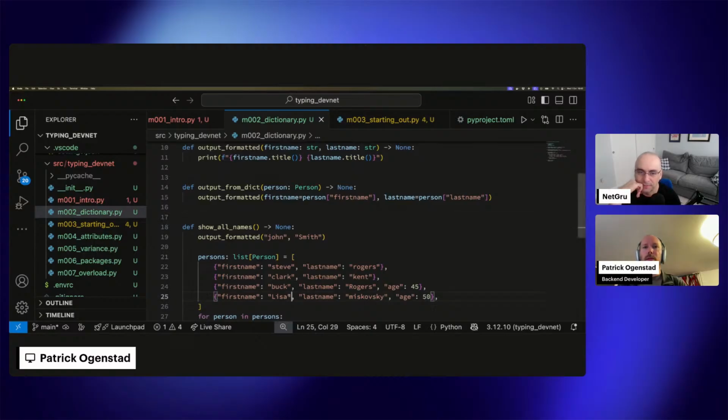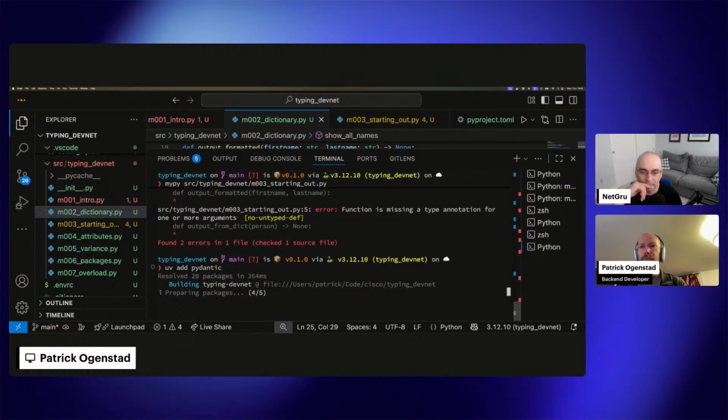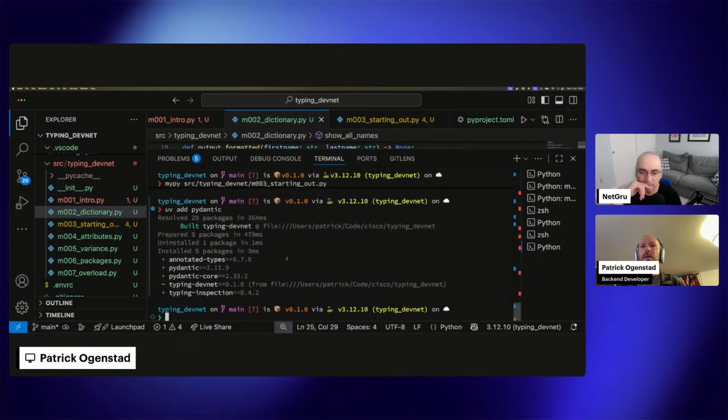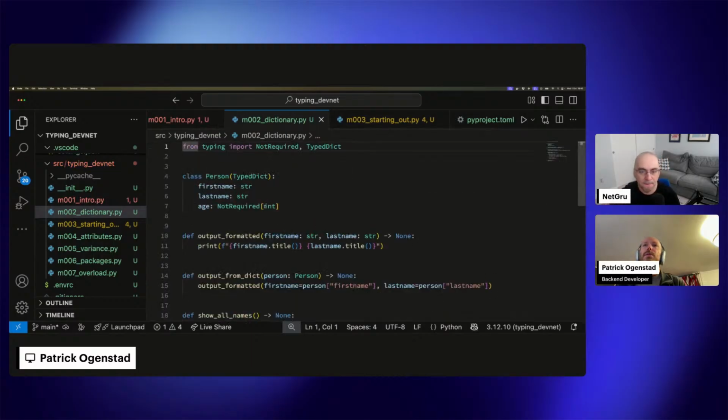Okay. So if we add that quickly, Pydantic enables you to create custom classes.